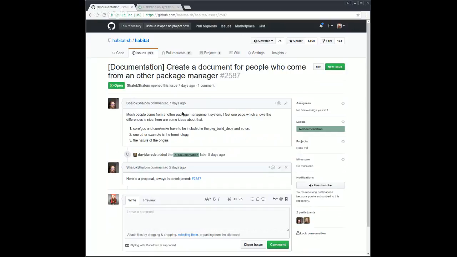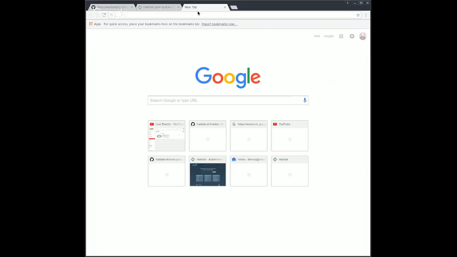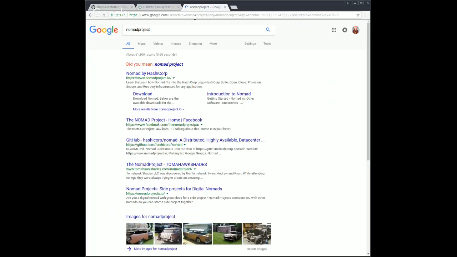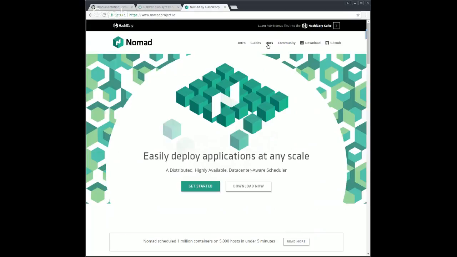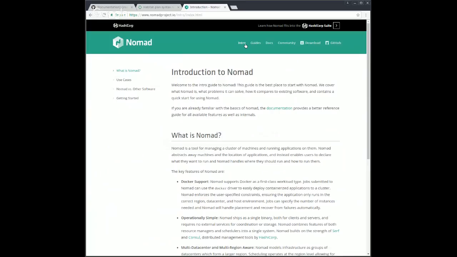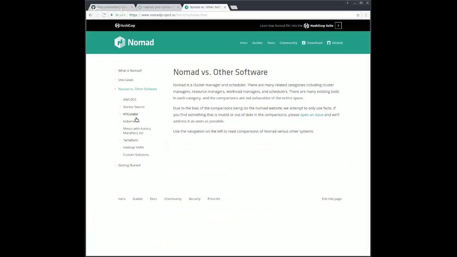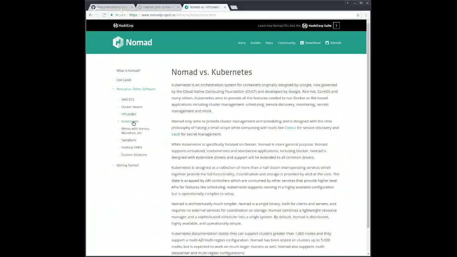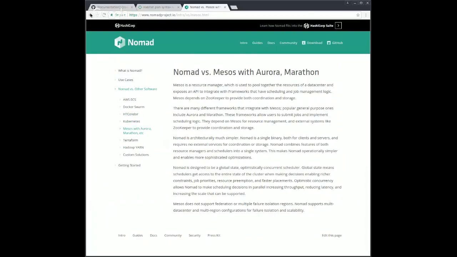A good example of this is the Nomad project, which is HashiCorp's scheduler. I don't know if it's in their intro, but they have Nomad versus other software, and it'll kind of explain. They've got that in their Terraform docs too. And yeah, that is quite useful.